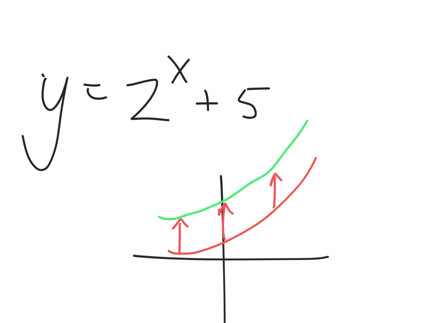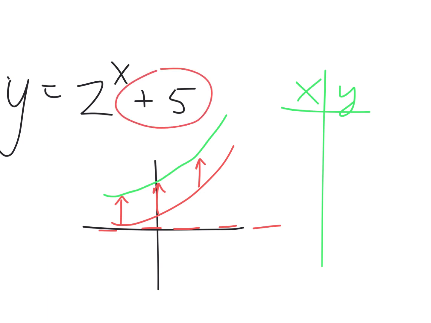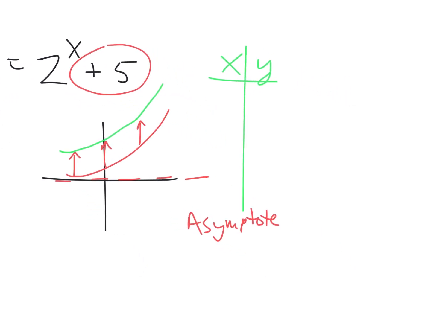But that's not usually the way I tell you to do these. XY chart, very good. So everybody make an XY chart. And let's talk about that original graph had an asymptote at 0. Where's the asymptote now? Well, the whole thing moved up 5. So it's not at 0 anymore. It's at 5. So this is the asymptote. Starts at 0.